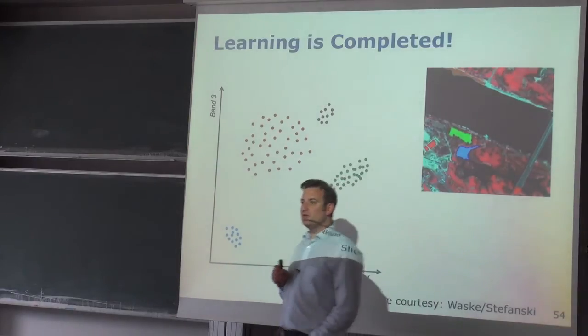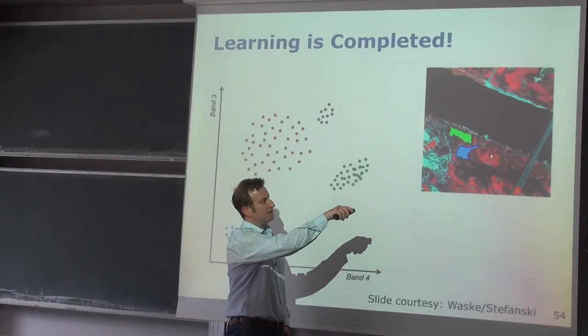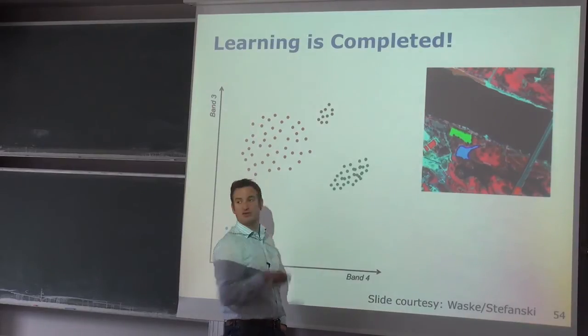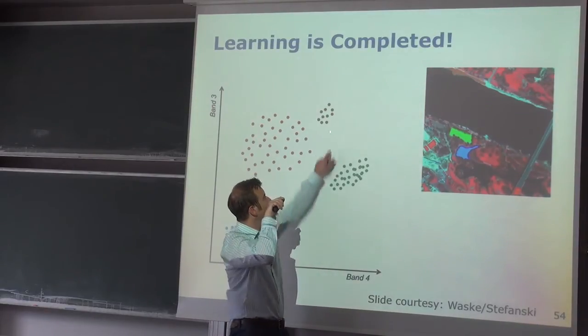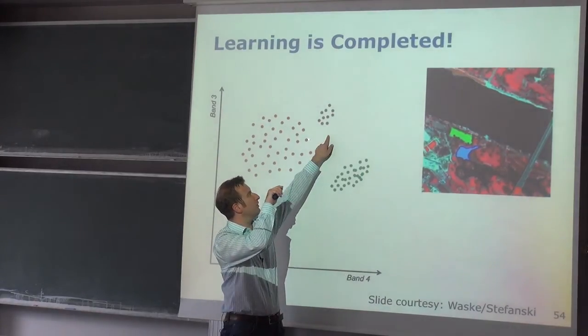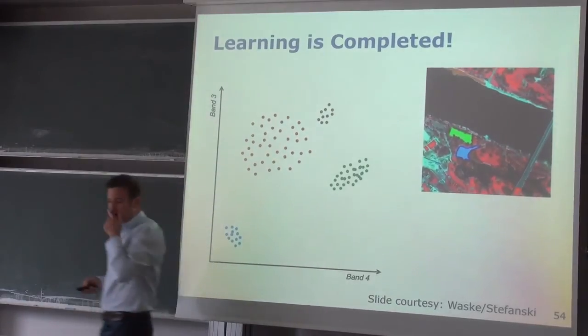So if I now get a new sample, let's say I want to know what is this area over here. What I simply do, I take this value, map it to this space, and say, okay, this will end up being this point. What is the point which is closest to this one? This one, or this one, or those down here? And I simply assign the one which is closest.